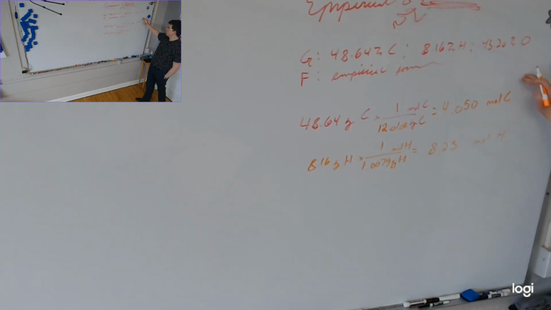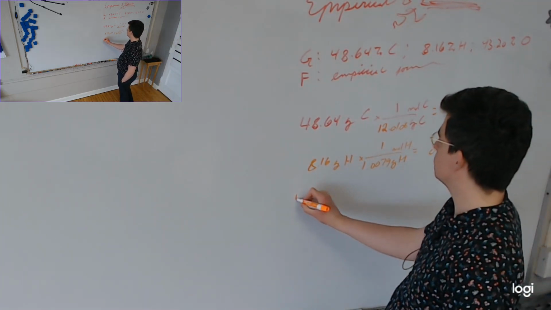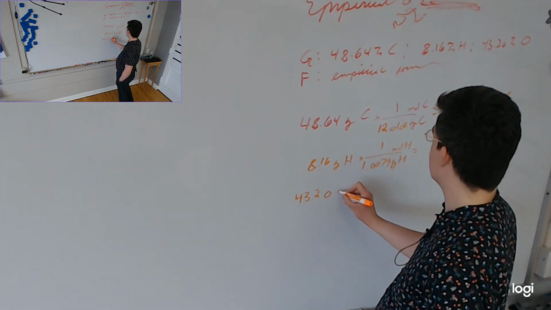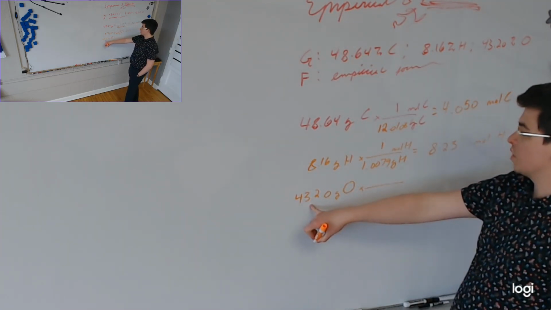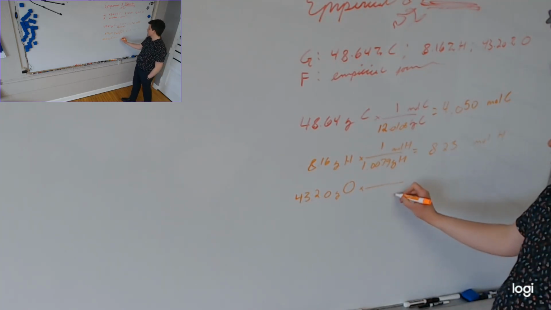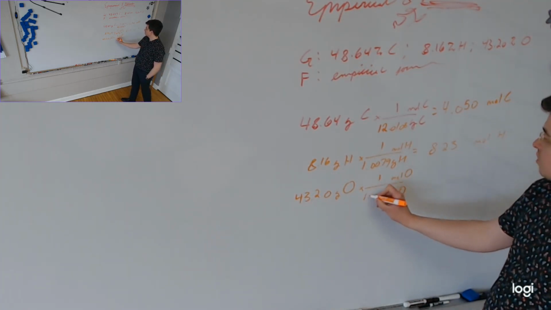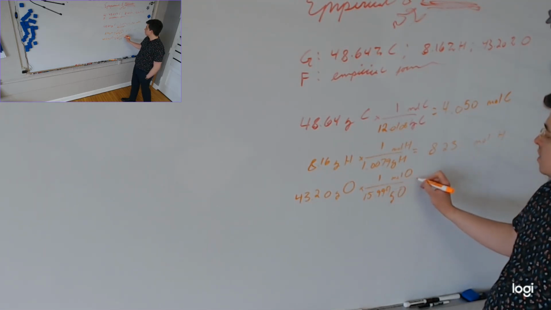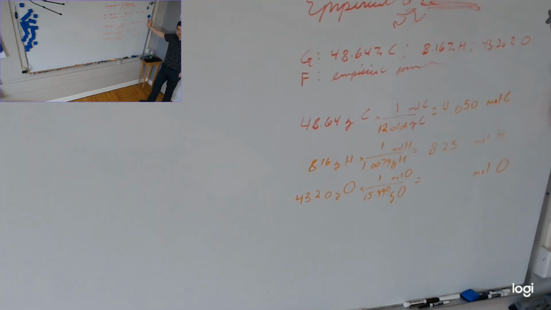What would you call this whole step? What are we doing here? Now we have 43.20 grams of oxygen. We're converting from grams of oxygen to moles of oxygen. In 1 mole of oxygen, there are 15.999 grams of oxygen. That's going to give us an amount of moles of oxygen. What do we call this whole step? What's this process? We're doing it 3 times so far. We might have to do it 20 times when we do this on our test.